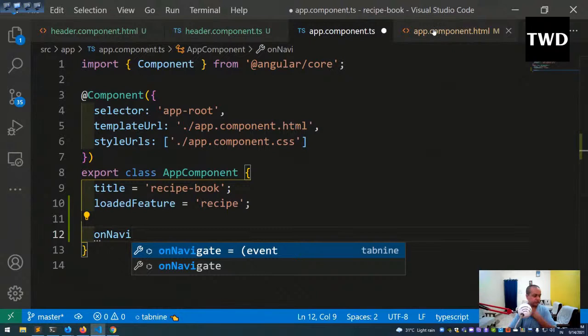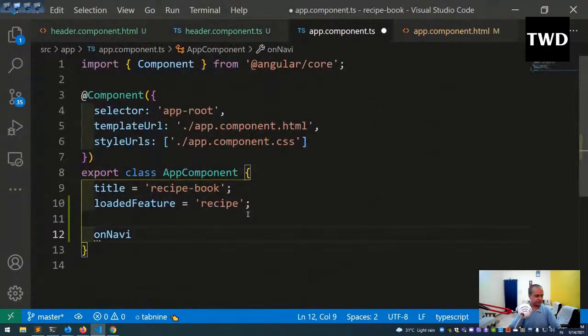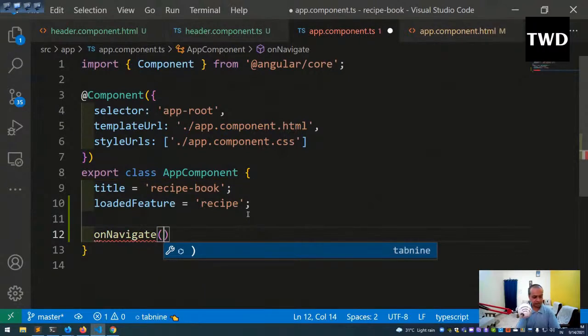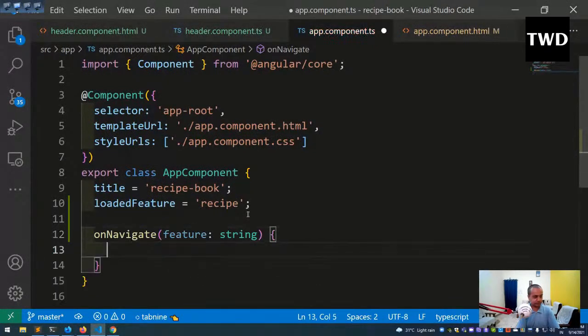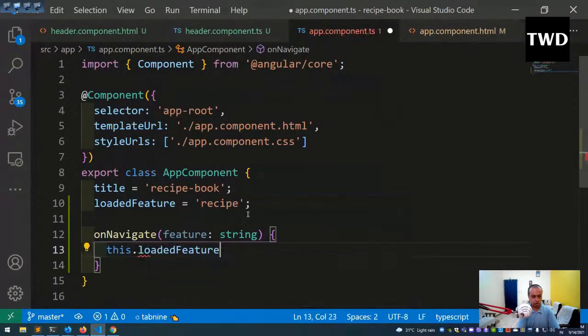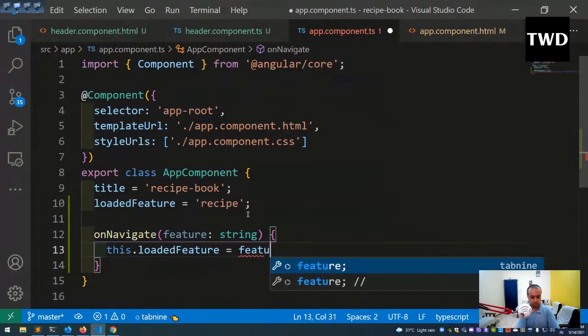On navigate, we are going to create it. onNavigate is for when the feature is emitted from the header component. Okay, onNavigate, feature string, this.loadedFeature equal to feature. Okay, save it.